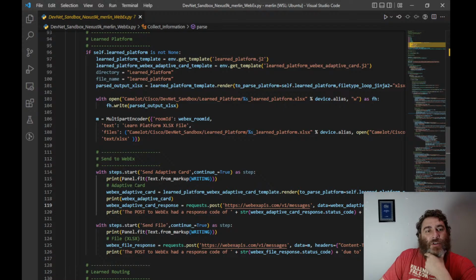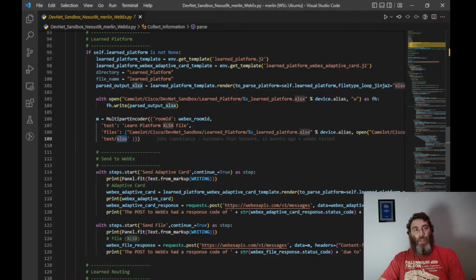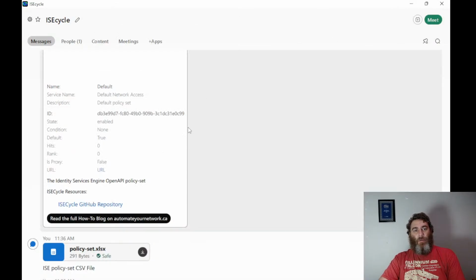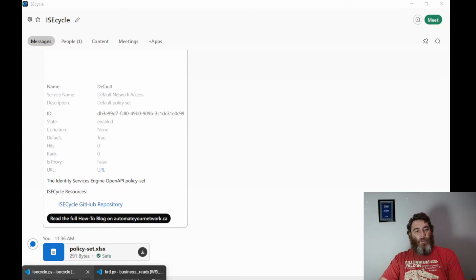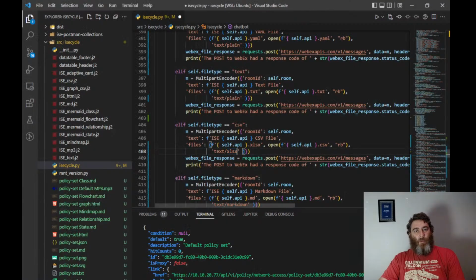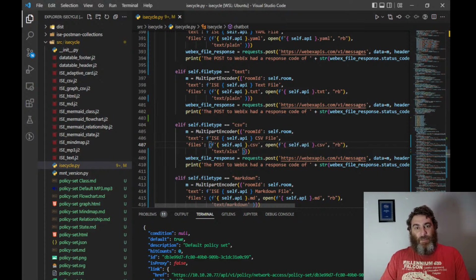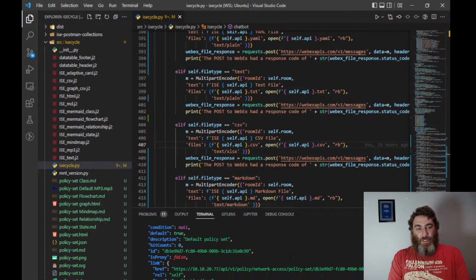I'm still not sure why this text XLS is not working for my Excel file. What if I open the CSV file? Maybe I'm breaking it by changing the file type.